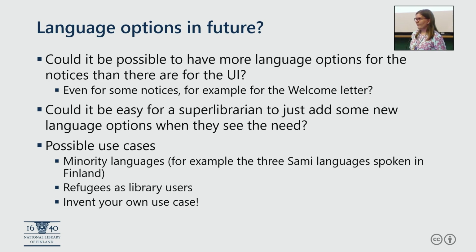So there are many possible use cases. For example, the minority languages. For example, the 3 Sami languages spoken in Finland. Also, refugees arriving into your library. It would be nice to be sending some letters to them in their own language. And I'm sure that you all can invent some other use cases for this.